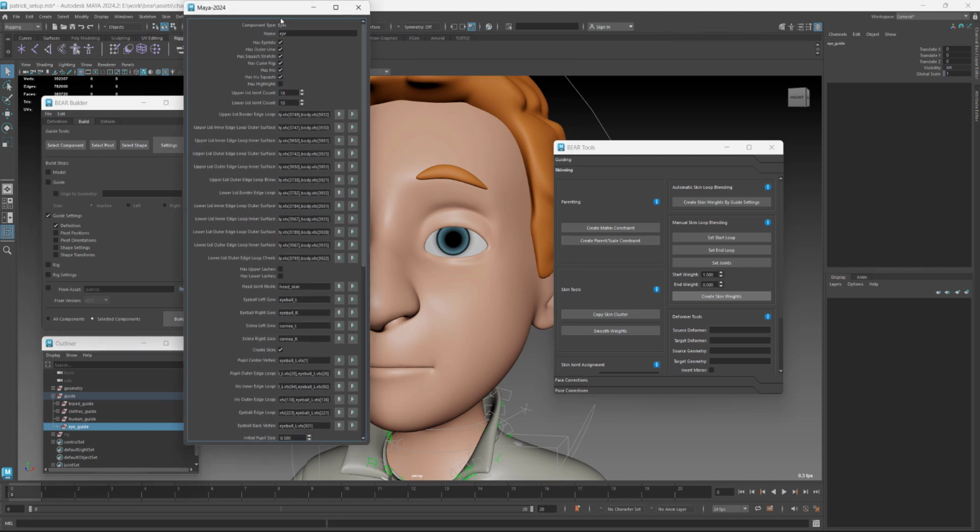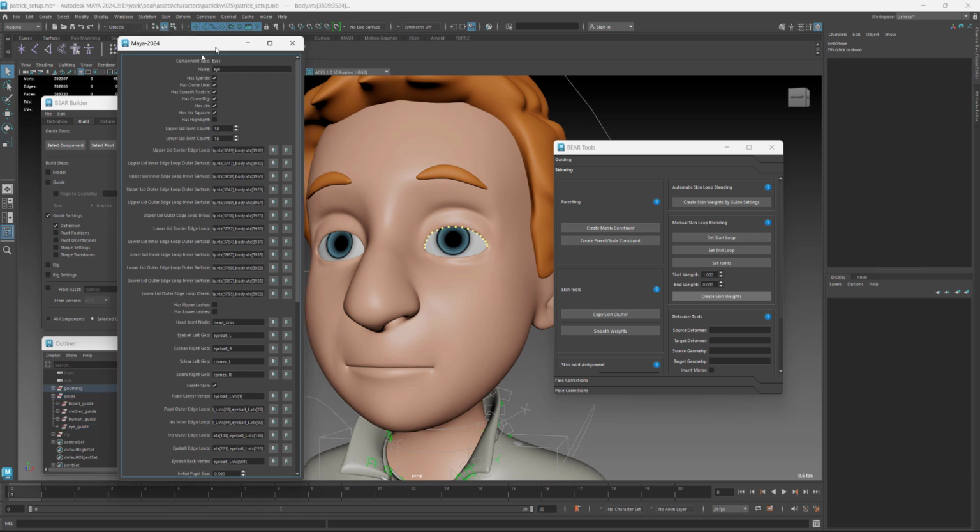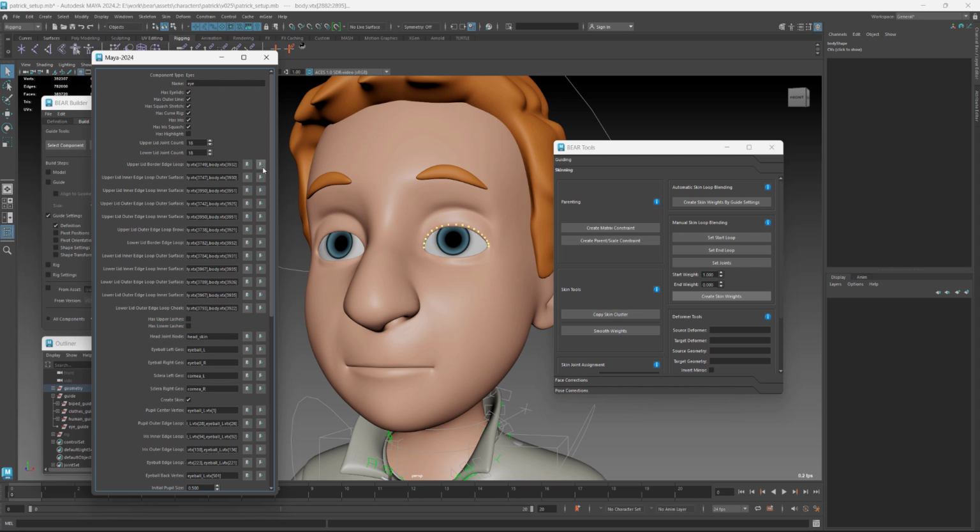So these are the final settings for the eyelids, and you will notice that there are additional buttons to plug in an edge loop selection, or you can also select them here using this button here.